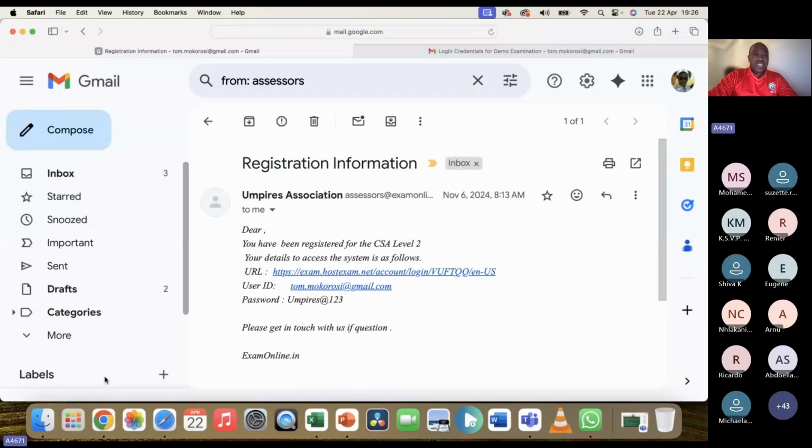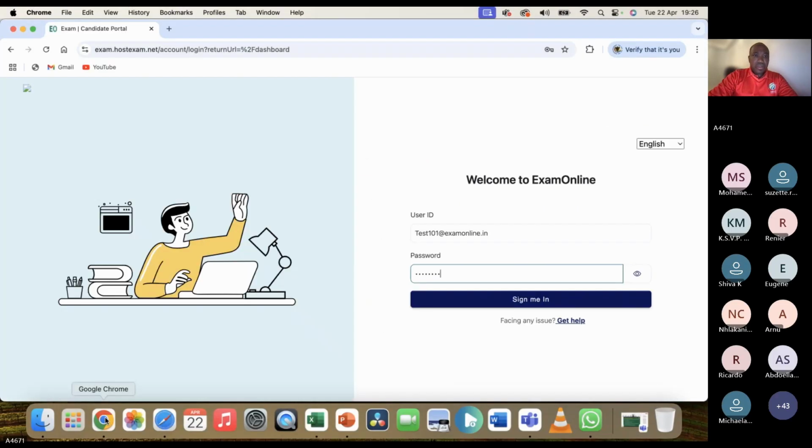For purposes of this demonstration, I've been given demonstration access with user ID test101@examonline.in, and the password I've also copied and pasted. Okay, so this is what your landing screen will look like.